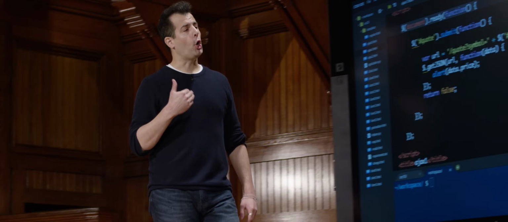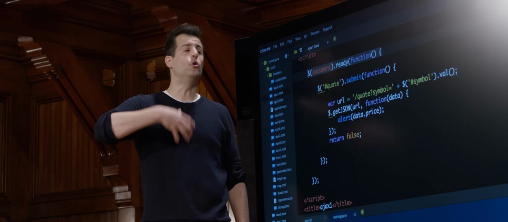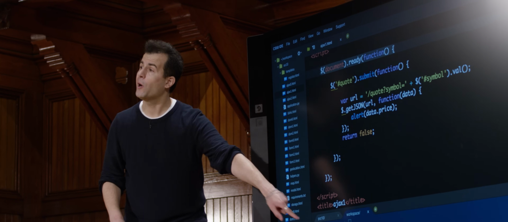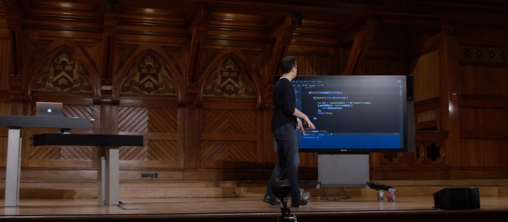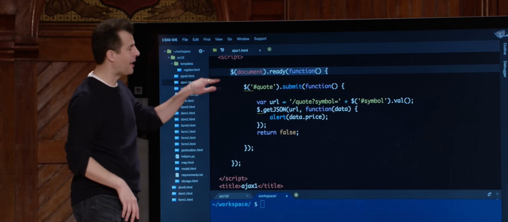Because a browser reads my code top to bottom, I want to make sure that this code is not executed until the page is ready. Before, I didn't need to worry about this, because by the time the browser got to my HTML, saw the onClick or onSubmit attribute rather, and saw the code to execute, that's fine because everything else had already been loaded.